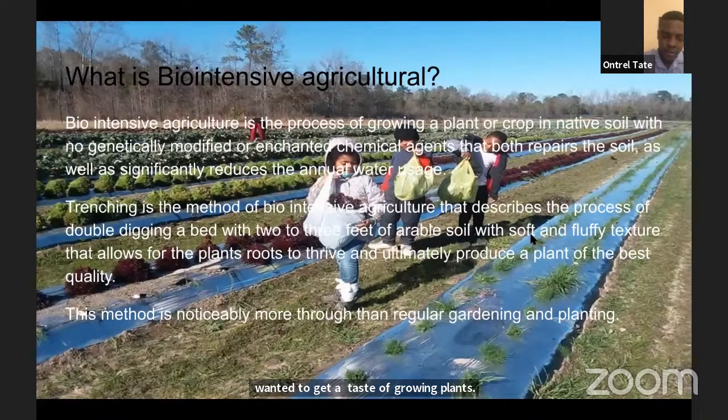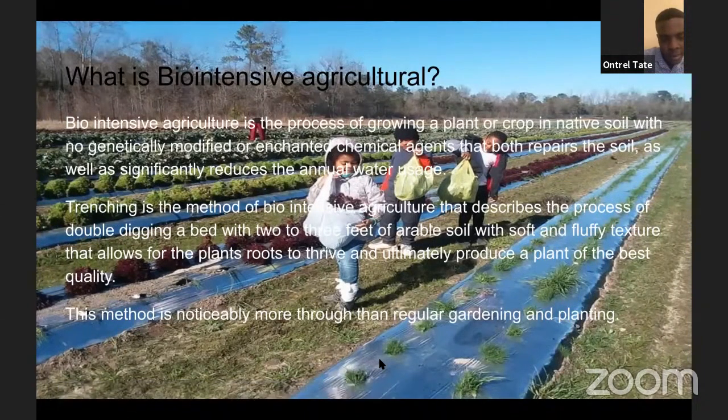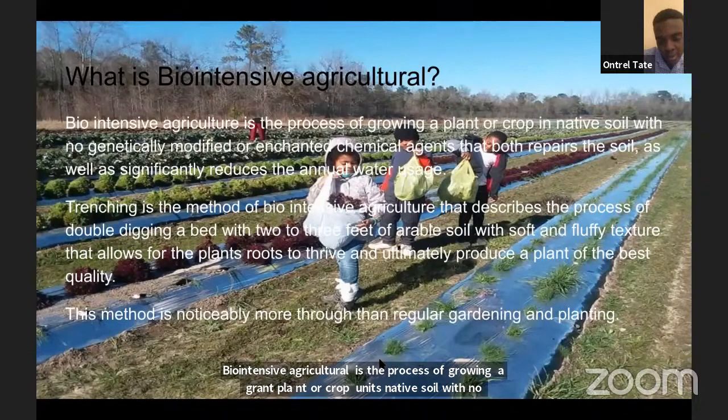Biointensive agriculture is the process of growing a plant or crop in its native soil with no genetically modified or enhanced chemical agents, that both repairs the soil as well as significantly reduces the annual water usage. And I meant to put this in there, but the actual percentage is roughly around 55 to 70% less water, by the way. That's excellent.